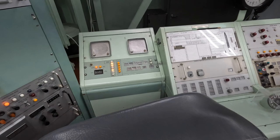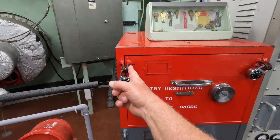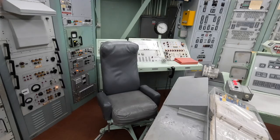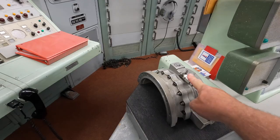And then here's the cabinet where all the codes were kept. This lock and this lock were for the two different people, and one person didn't know the other one's. At the beginning of their shift, they'd put on their own lock, switching with the other person. When they got a launch code and decoded it, the final codes were inside here. They needed the final codes in here and the keys. This little key was kept in there, and the other key right there was kept in there, and then the codes would unlock this, and the missile was ready to go when they turned those keys.